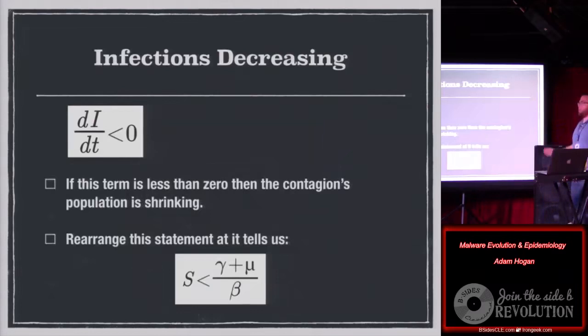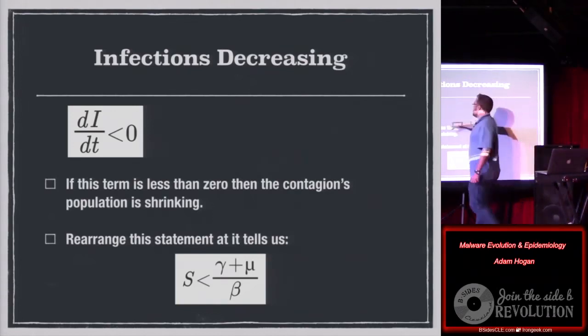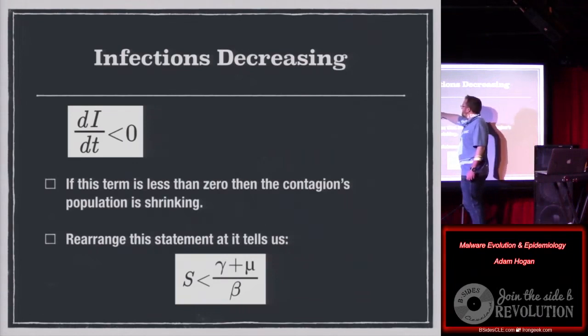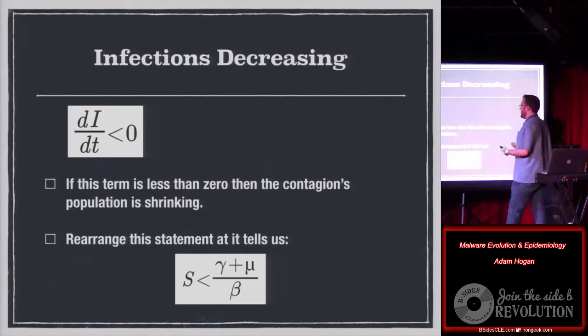So again, if this is looking weird, it's fine. We can ignore it. We can still play with the model, even if the equations are hard to solve, right? So again, if we want to find a system where the infection is decreasing, well, we'll look at, right, dI/dt is less than 0. So the amount of malware is shrinking. The amount of parasites shrinking, the amount of disease is shrinking.